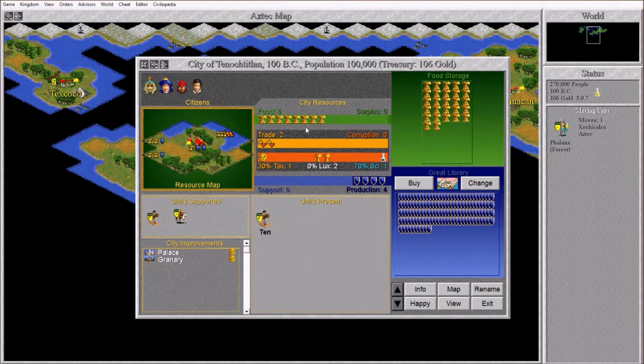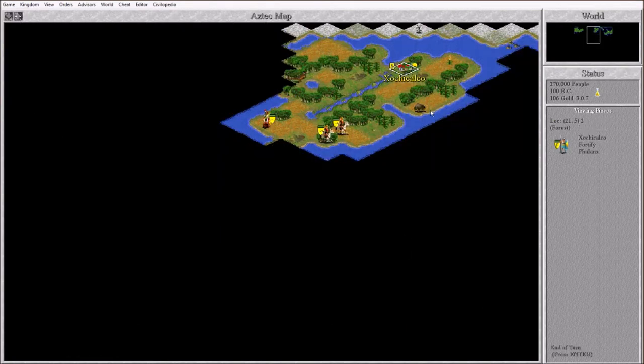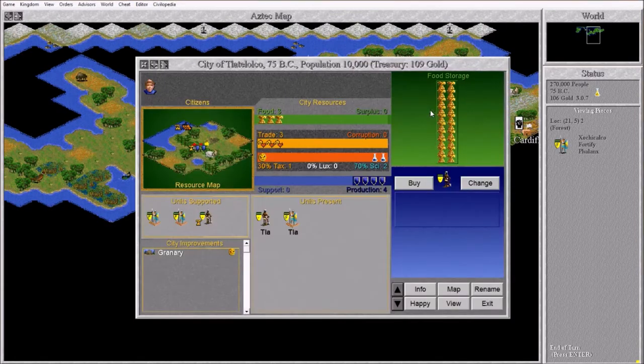We are not growing right now. As soon as that settler arrives, I'm hoping it will calm them. I wonder if I should have bought a temple before I did that, instead of a granary. That might have been the better idea. However, I don't think I'm in a huge hurry. I don't think anyone's going to build the Great Library immediately.